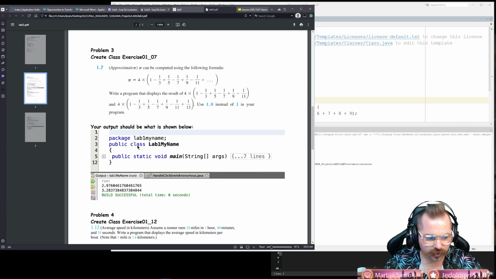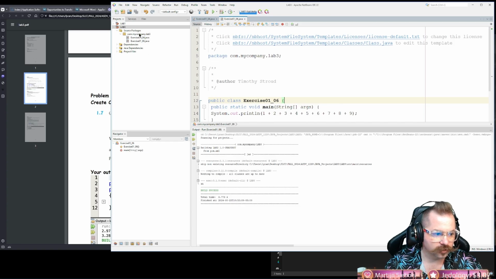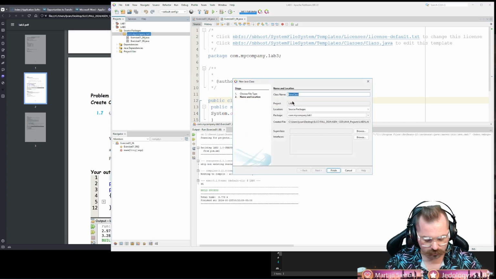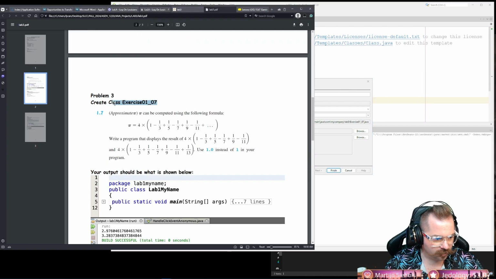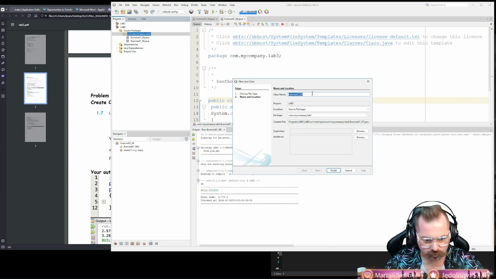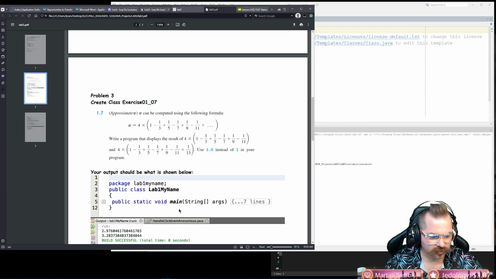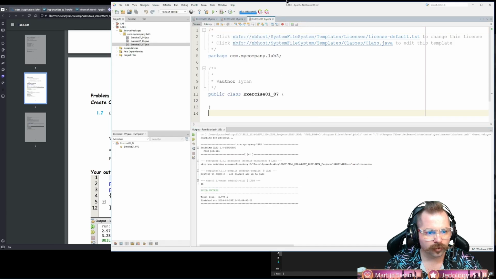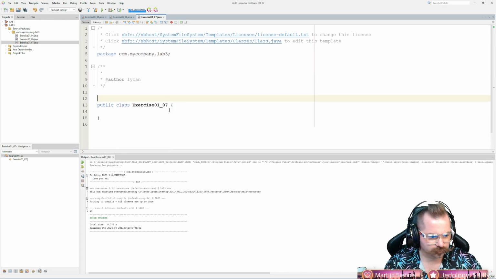He calls it package. We don't need any of that. What we need to do is call it lab exercise 0107 is what I think we should call it. So let's go ahead, right click, new Java class, and we're going to call it exercise 01_07. Now I could also come here and copy that and do it like that, be the same thing. Boom. Okay, finish. Now we're gonna PSVM, right? Remember that was our step one. So here's our public class. Let's go ahead and give ourselves some spaces here.